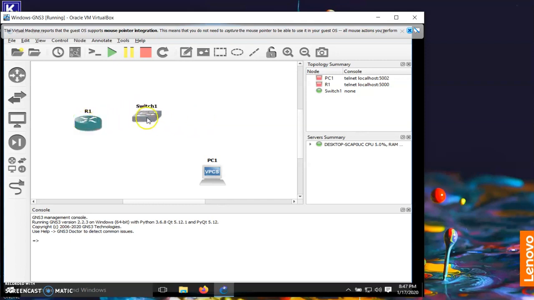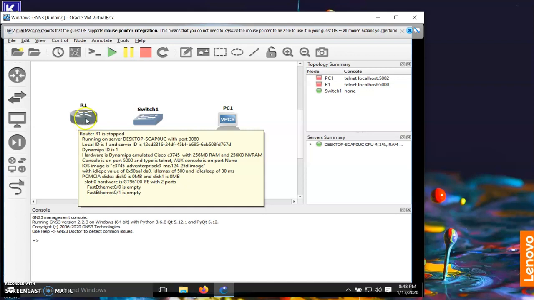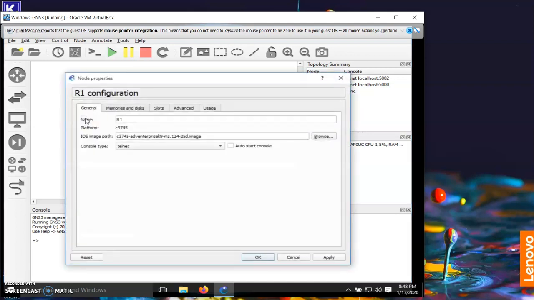Now let's have it in a straight line. Now we use the connector. Before that, let me show something on the router. As you see, it contains the information. As I double click on the router, it gives us the information of the router, which is the default name R1, the platform, and the IOS image path.